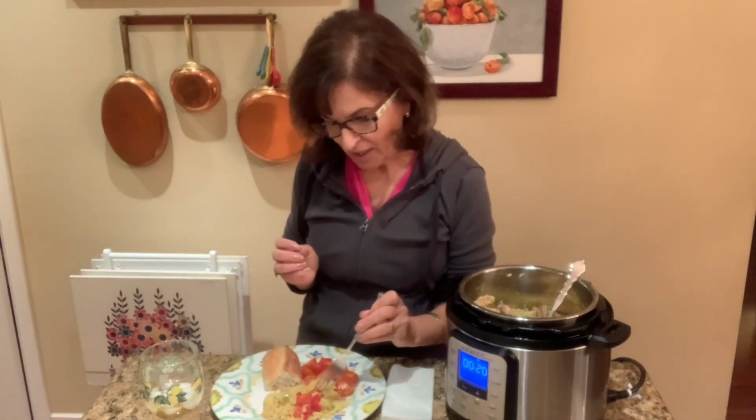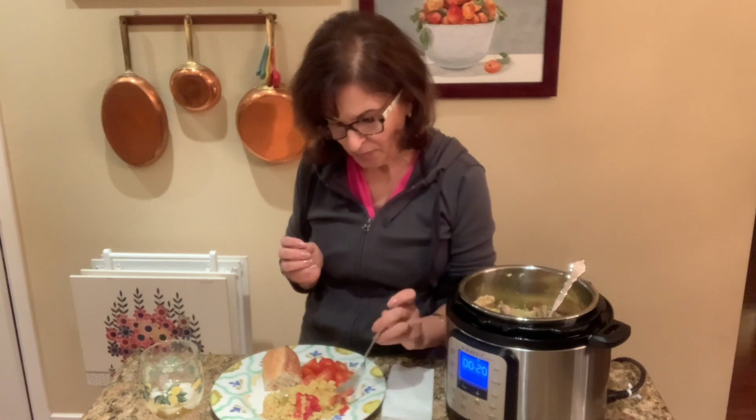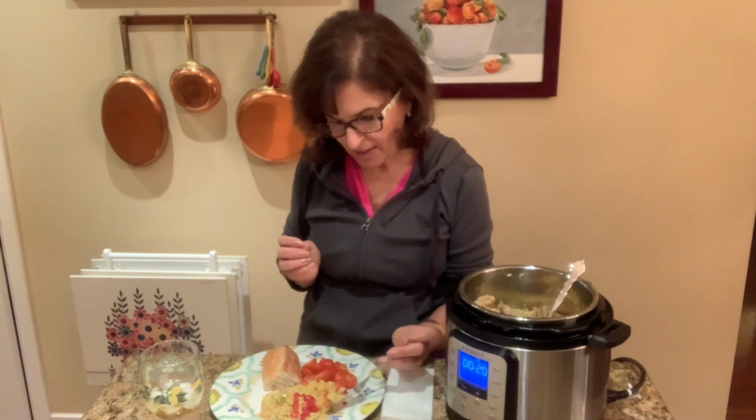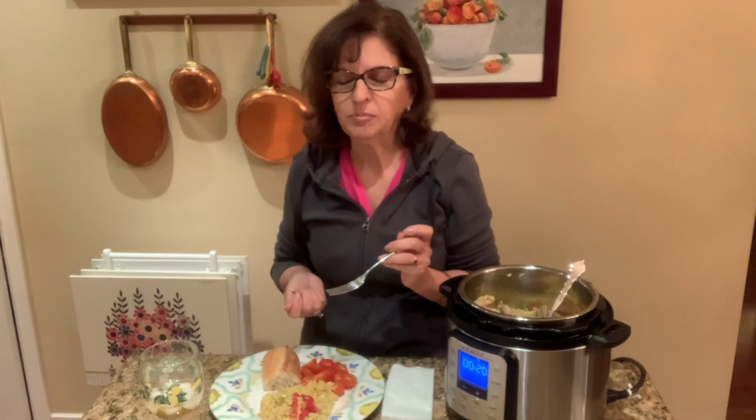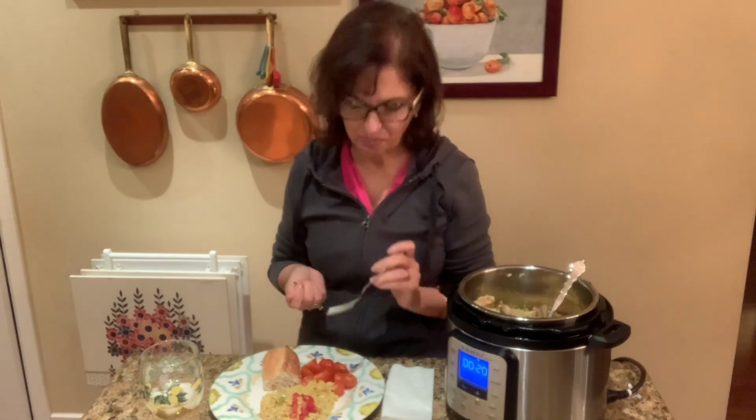Okay, I'm going to give it a try. I'm going to make sure I get a little bit of the pimento. Oh, I can see the pieces of onions. Oh, here we go. Oh my goodness, this is so good.